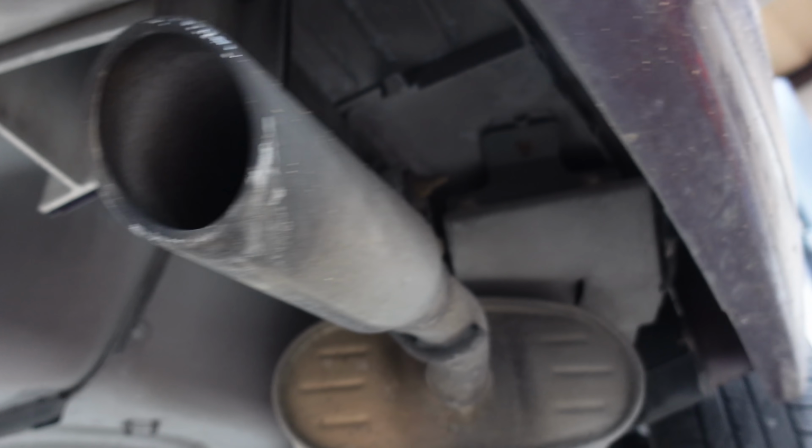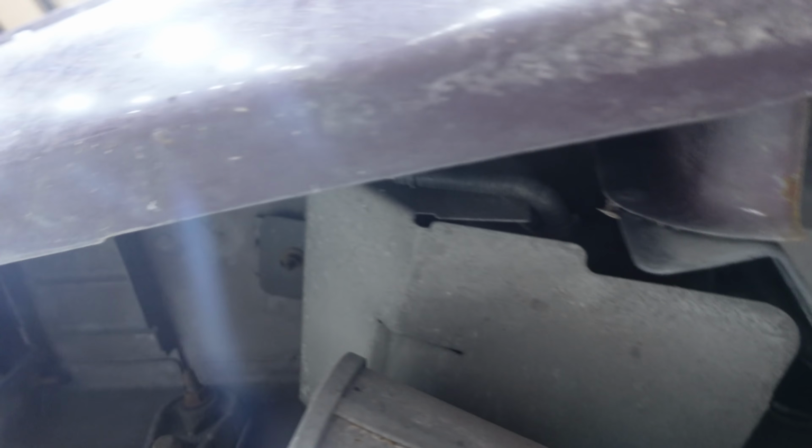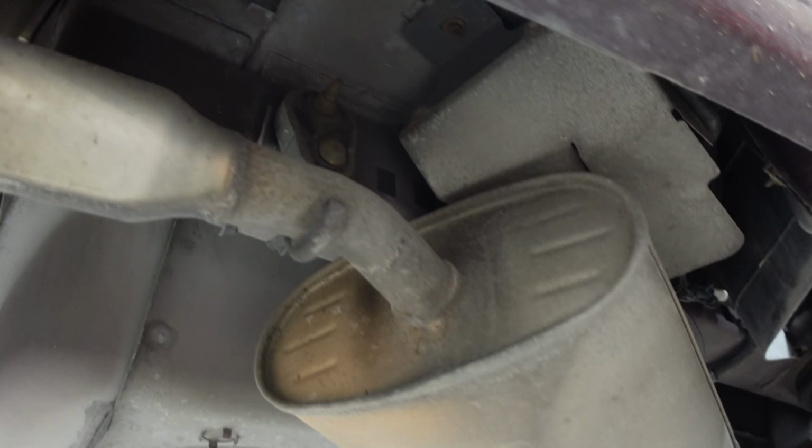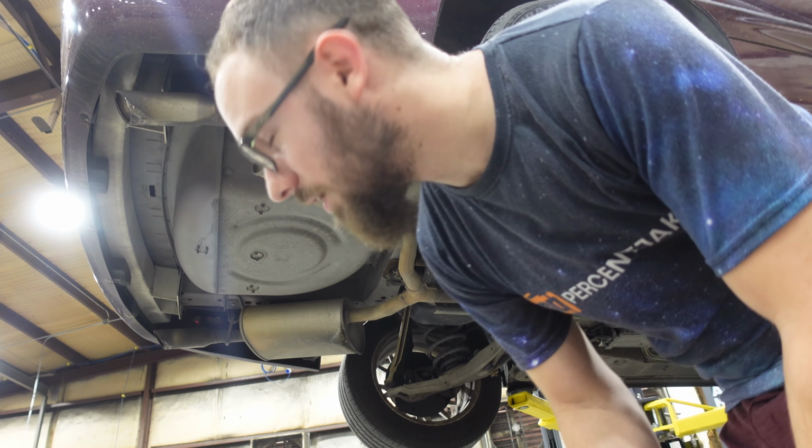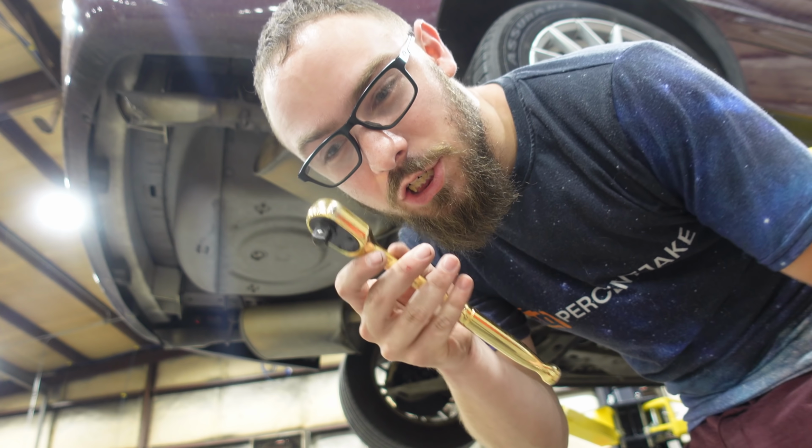So we unbolt that mount, probably that one too, use a trans jack to support the exhaust and just kind of let it dangle a little bit. And then we can get to, looks like one bolt there, probably holding the cover on. Oh, this should be a breeze. Watch it be the line as bad as well. Oh well. He doesn't know it, but I'm using this golden ratchet.